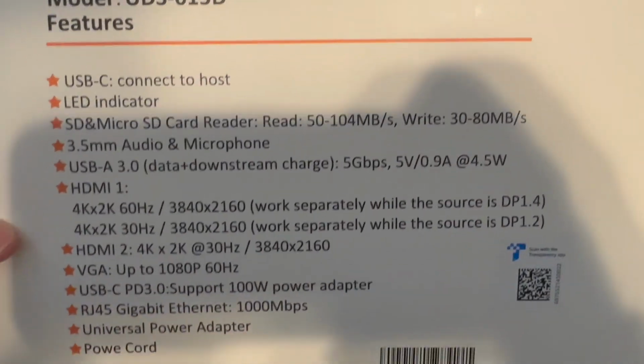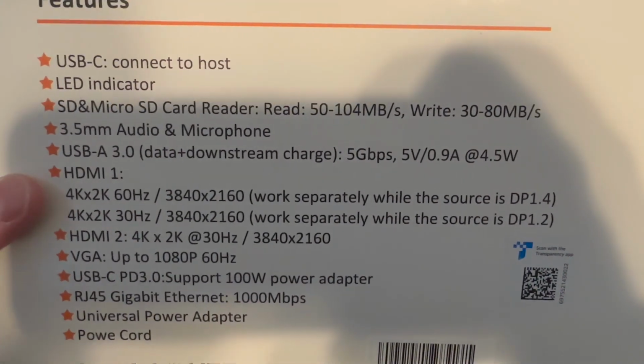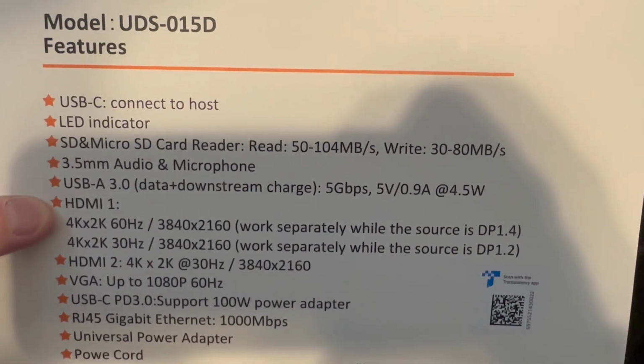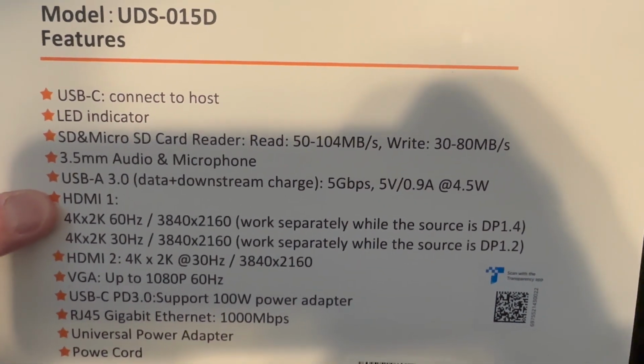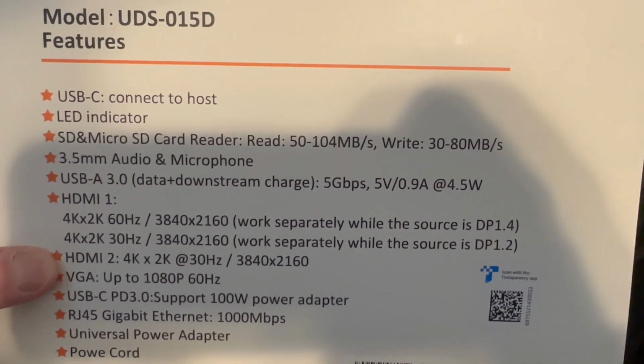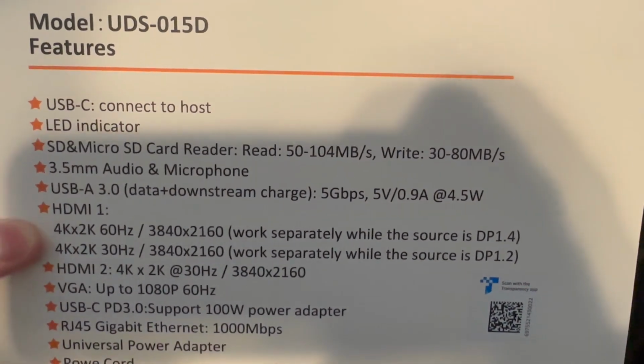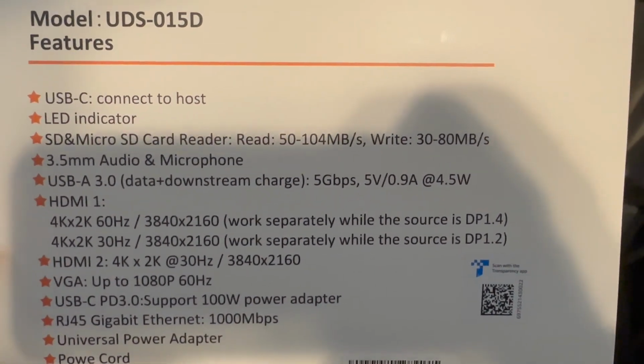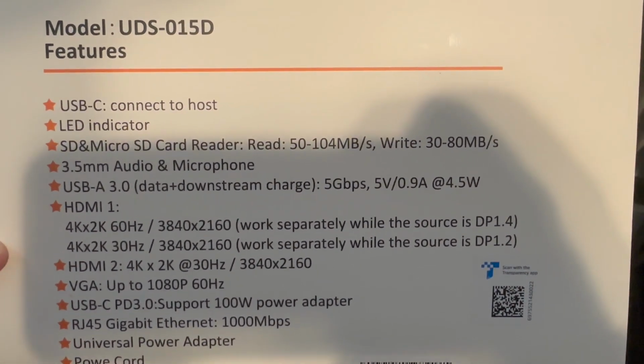Now we're looking at the back of the box here, and you'll see that there's an HDMI 1, and that will work without any kind of drivers or anything like that. It'll just work right out of the box. But if you want to use HDMI 2 or VGA or all 3, you're going to have to download the driver. Let me show you where to download the driver from and how to install that.